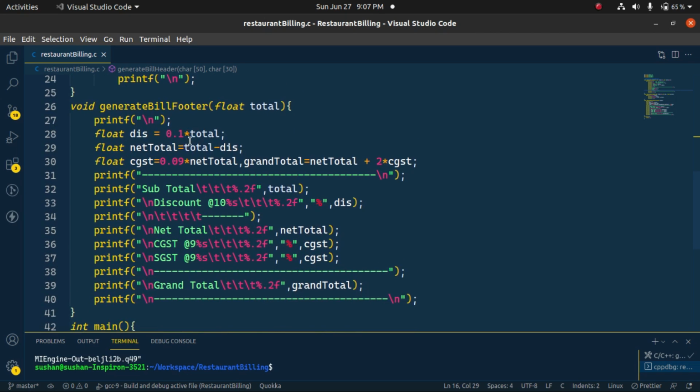total of the invoice. And I have here defined 3 variables, that is discount, that is used for calculating the discount of the total. So I am using 10% as a discount, so it is simply calculating the discount by multiplying 0.1, that is the 10%, into the total amount of the bill, and this net total is the price after deducting the discount from the total.